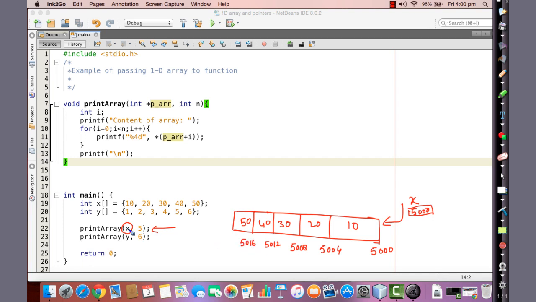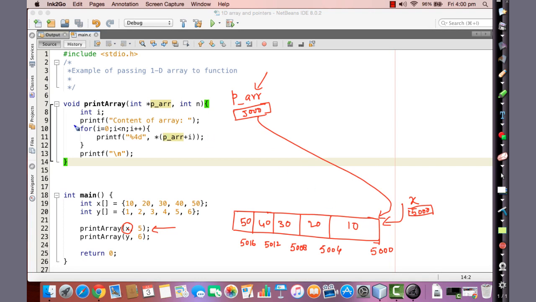So we are passing on the base address to the function, so the p_arr pointer is going to receive the base address, that means 5000. So this pointer is actually pointing to this location. The array is declared in the context of main, so the pointer p_arr is pointing to the base address of the array that is declared in main.